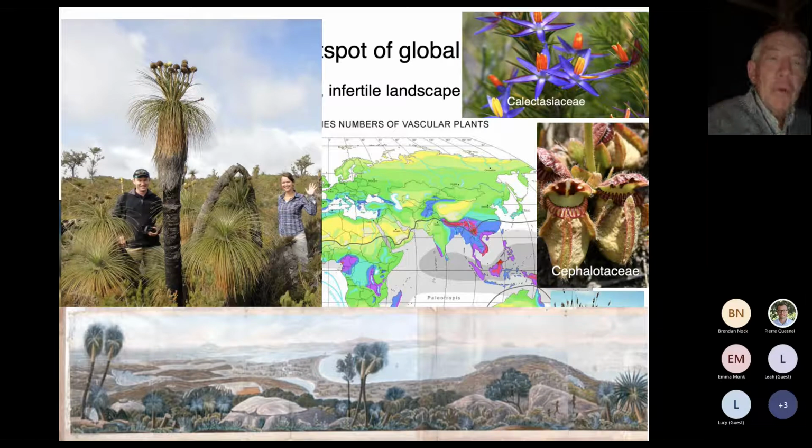Why are these important plants? Because when the DNA work was done on them, they discovered a remarkable thing. Firstly, that they were unrelated to the familiar grass trees, but more importantly, they found that the divergence date, or the break point in the phylogenetic development of this group, was around 120 million years ago.